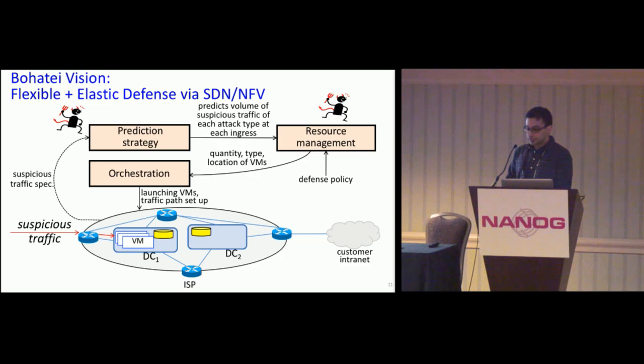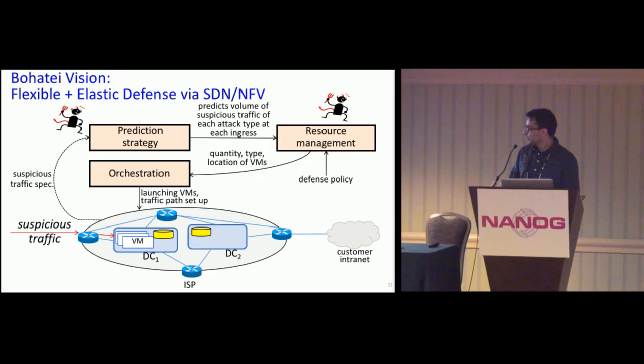The second challenge here is going to be about resource management. Sure enough, there are lots of mathematical and algorithmic platforms to solve a resource management problem optimally. We have tried that, but even for a medium-sized ISP, it's going to take hours to solve. And that is something that we cannot afford in the context of DDoS defense, because by the time we have the solution, it's going to be too late. The damage is done. So I'm not going to get into the details of our solutions to these 2 challenges. We have designed novel algorithms that can handle intelligent attackers, and a really fast algorithm to solve the problem of resource management. So I invite you to look at the paper for the details.